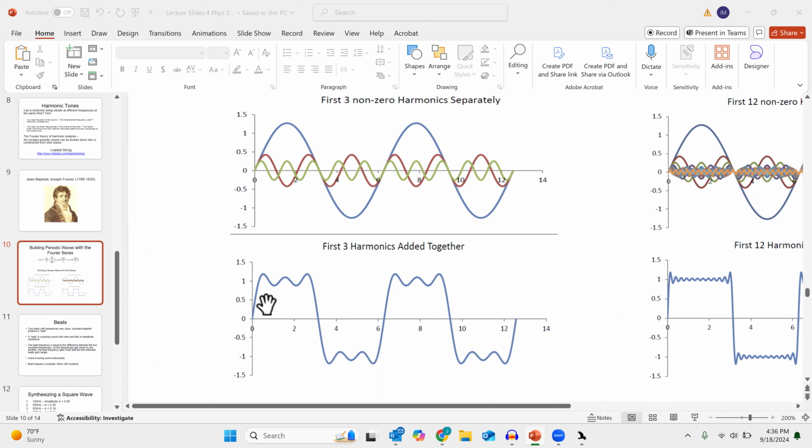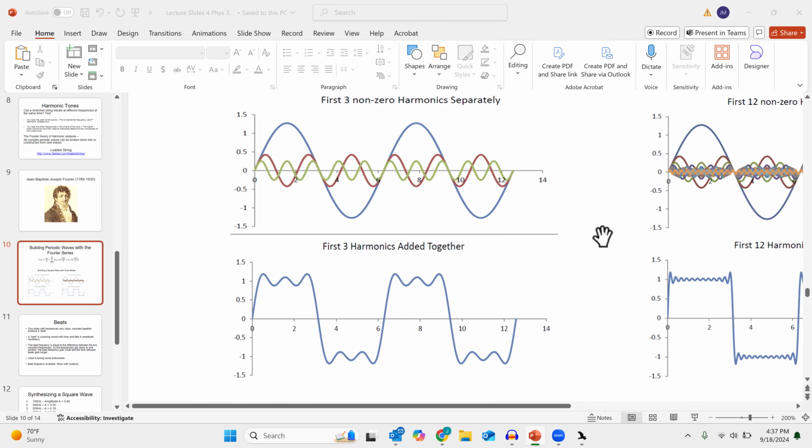We get something that looks completely different, right? It still has this sort of sine wave shape to it, but it's got other sinusoidal types of behaviors embedded on it. But this is how those three sine waves add together. Something that we should note is that the period, or the time that it takes for one full cycle of the blue wave to occur, is the same amount of time that it takes one full cycle of this complex wave to occur. They're both ending at the same point in time. And that's because we're adding harmonics together.